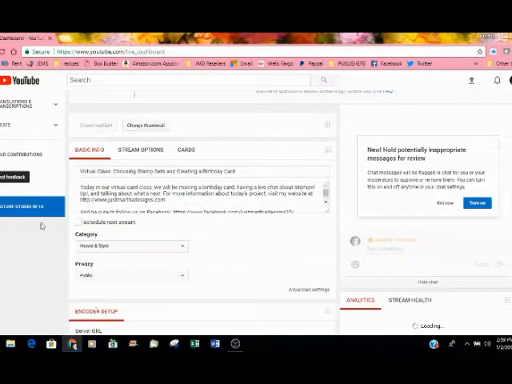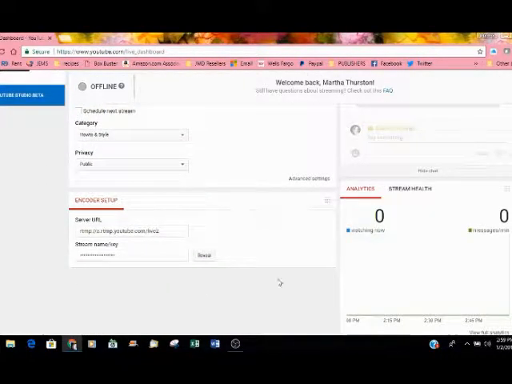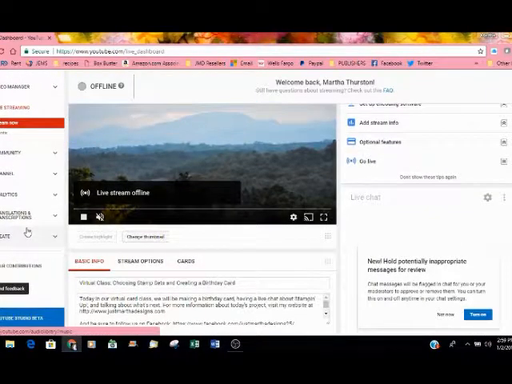That's the same information. If you click on the reveal, it'll show you actually what you need to copy and paste into the OBS. So that's where you find that information.